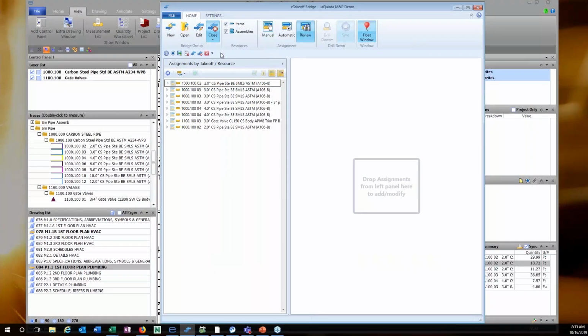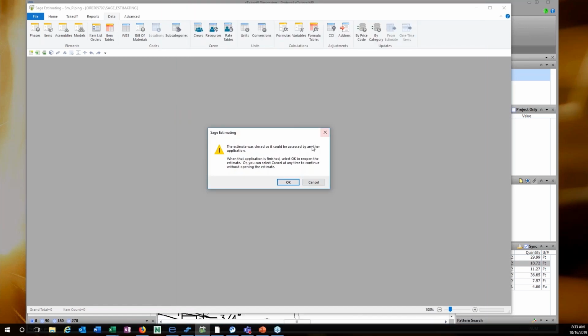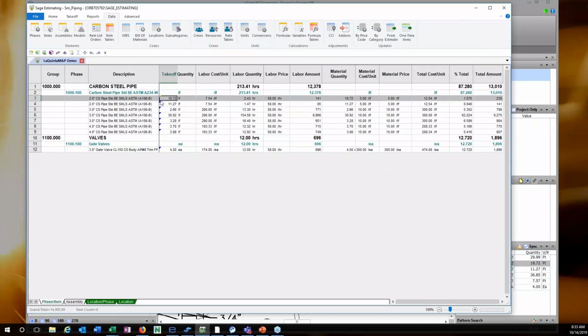Close this. Let's go back to the estimate. That's that 2-inch piece of pipe. Click OK. And then we have 18 feet there. So you can not only send stuff to the estimate, you can drill back from the estimate to see where things came from and make changes. I made a measurement change. You can make spec changes, detail changes. I could change the size of the pipe, I could change all kinds of things, and then push that from the takeoff back to the estimate. I did everything right here in the same estimate. You would probably have a series of iterative estimates where you had the original and then your changes as you're going forward in the project.